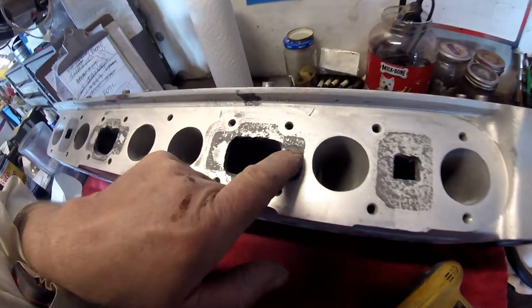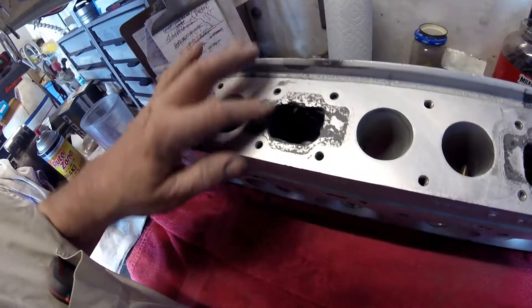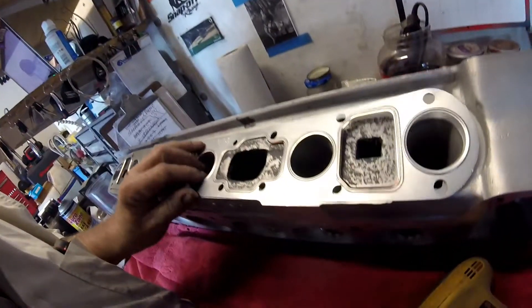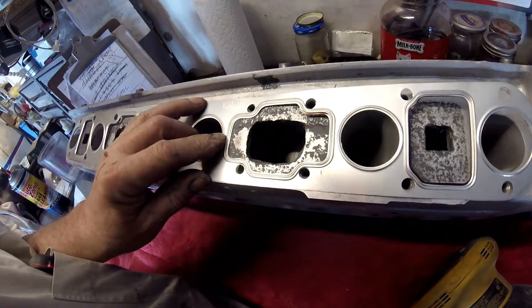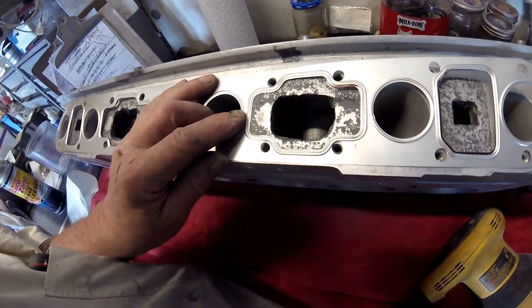There are a couple of places - one there where I've got to put some more in, and a couple over here. I've just got to do that a little bit more, and I'm going to put more in here and reshape this so that we've got a nice square hole. I'm not sure where the gasket is here - here's the gasket that will live on there. As you can see, the whole shape really doesn't matter, but I want to put a bit more meat on it.